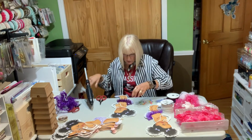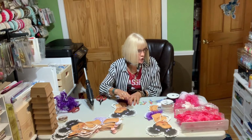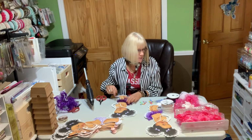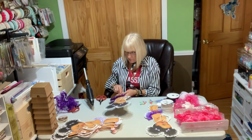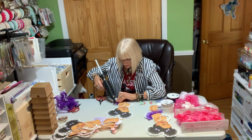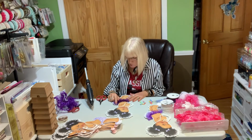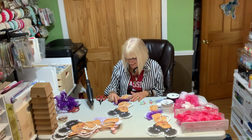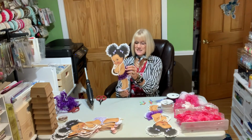And I will get the lace put up on all of them, and then I will post some pictures. And then the next one I'm going to be doing is the LOL. It's honey, no. Oh my God, I can't remember her name now. Something B, I don't know. But I'll be doing that next. And then I am going to be doing circus. I've got them all pieces all printed out and ready to go. So I will try and get as much done as I can and film what I can and won't film when I can't. How do you like that?